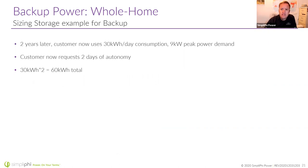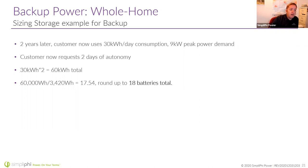Now the customer comes back using 30 kWh per day — maybe they started working from home, had a kid, or grandma moved in. They also found one day of autonomy wasn't working; for off-grid I like to size for three days of autonomy. So now we need 60 kWh of backup. We only get about 3.5 kWh per battery, so 60,000 Wh divided by 3,500 Wh is about 17 — we need 18 batteries in this case. If we're cycling to 80% for 10 years, we expect at least around 10,000 cycles; cycling daily, that's 10,000 ÷ 365 ≈ 27 years.